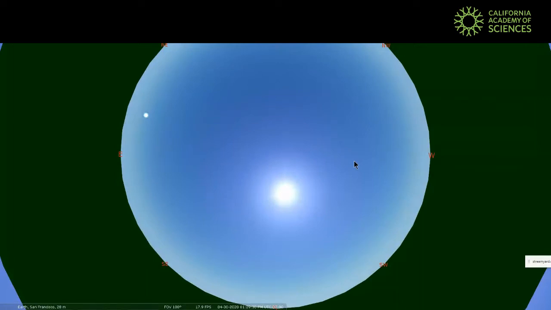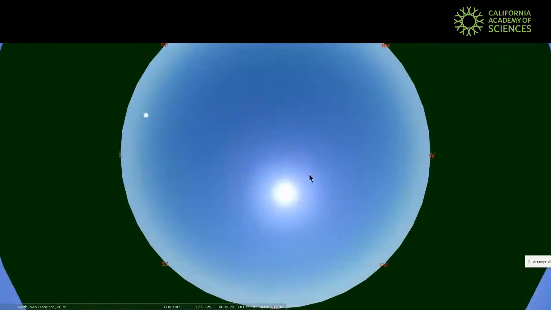Now, it's outshined only by the sun or the moon, and right now Venus is at its very brightest. That's because of a combination of its distance from Earth and the phase that it's in. We're looking at Venus as it orbits around the sun. It orbits inside Earth's orbit, and so we can actually see it go through phases. Sometimes it's a full Venus. That's when it's on the other side of the sun, and sometimes we see it as a thin crescent. That's when it's on the same side of the sun as Earth.